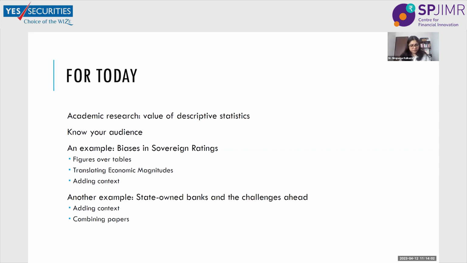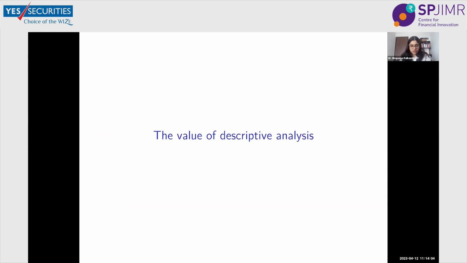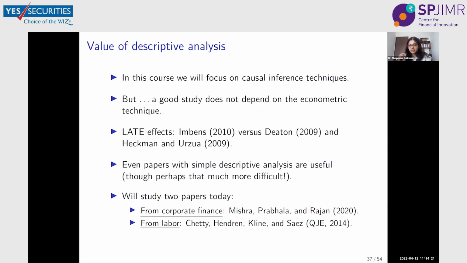So the first is the value of descriptive analysis. Here I'm going to focus more on the academic side of things itself. The idea is that increasingly papers have started doing very extensive descriptive analysis, which I think is a selling point for each of these papers. Again, this is going to go a little more on the academic side, but I still think it's informative.